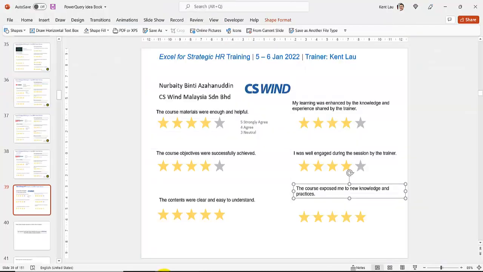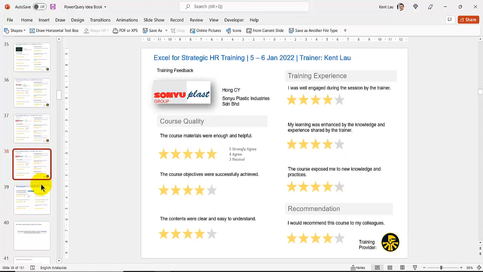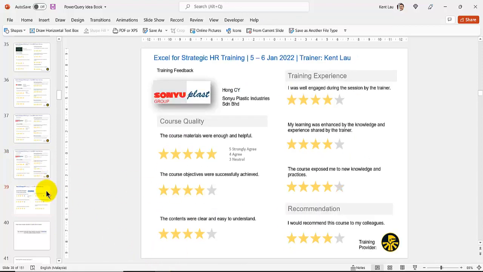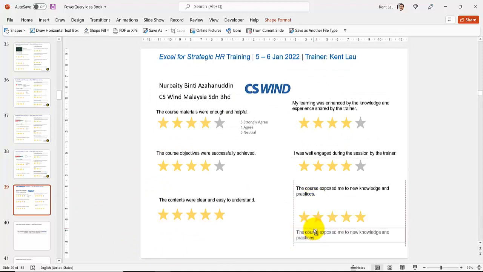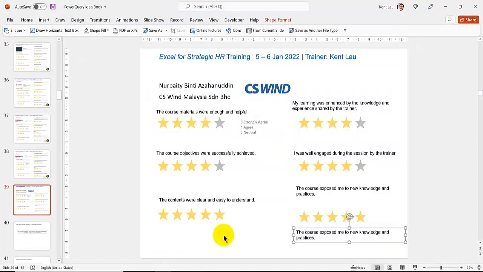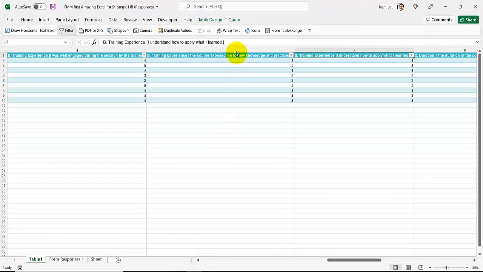Do we have this item? I understand how to apply this. No, it doesn't have it either. So just right here and go over here. It's also rated as 4. So in that case I just copy this one here and move it down here. How about the course exposed me to new practice?